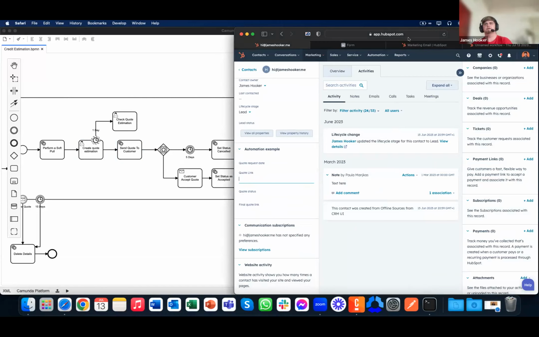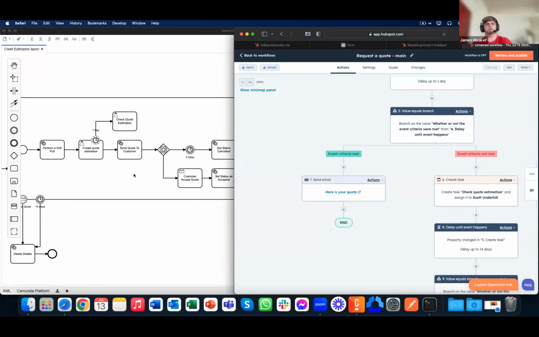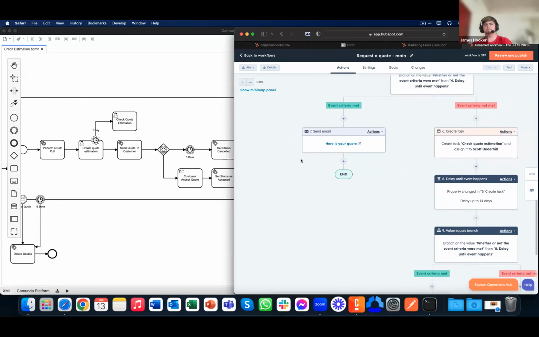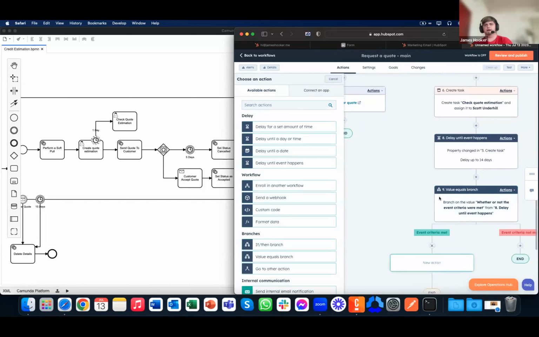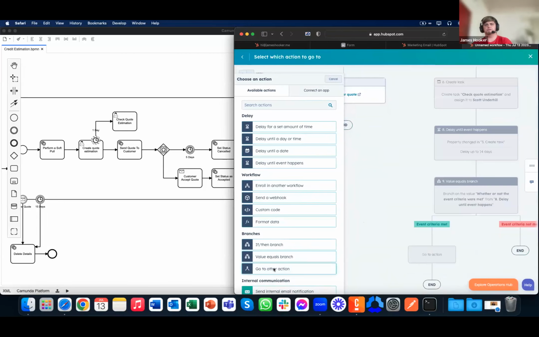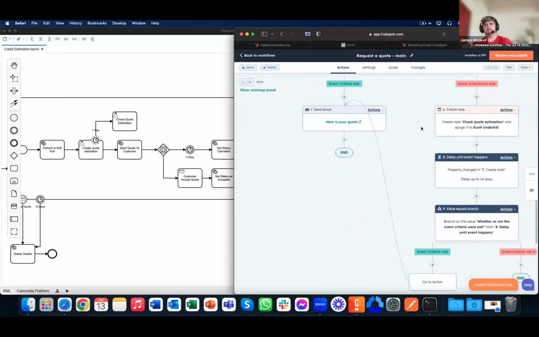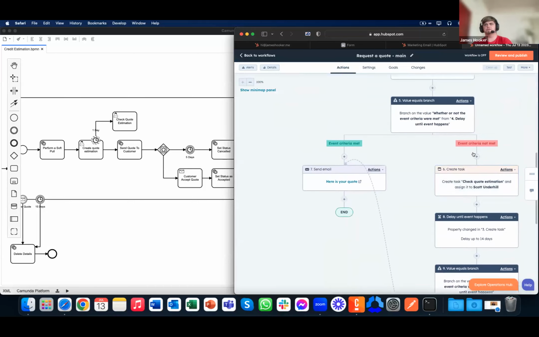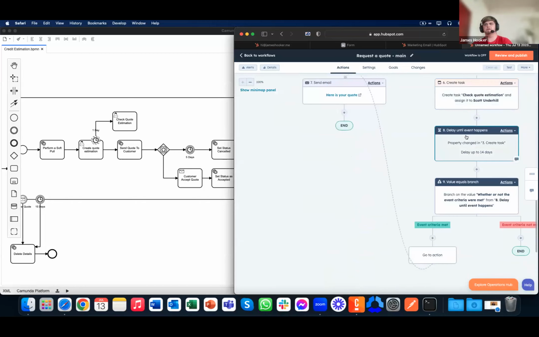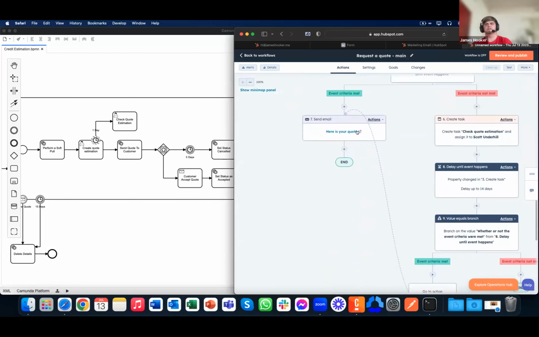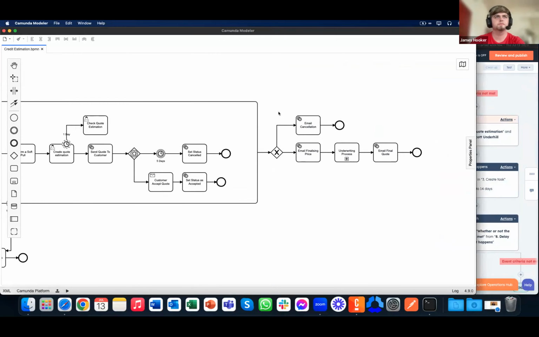So this is where I would add the quote link after I have gone through the process of creating my quote estimation. And I need to close the loop here with go to other action, which means that if after Scott pushes me for not doing the task in time, I actually go about doing that, then it will go back to the main path and send that quote.